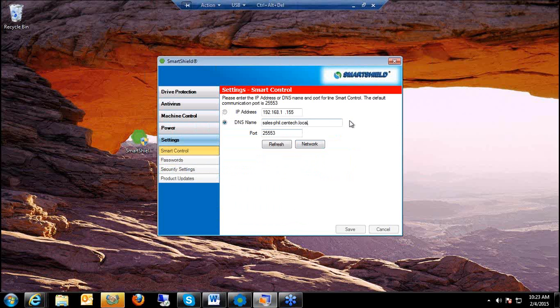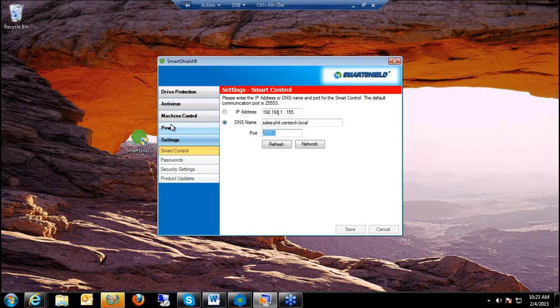Getting to some of the last stuff here on the local client, under settings and smart control, basically this is a place where you can change the handshake between the client, SmartShield, and the smart control. So we have the IP address, or we have the machine name. It just depends on what you're doing. If you had dynamic IP, you're not going to use the IP address because it's not static. You're going to use the machine name to make that connection. This is something that you set in the install, everybody. And again, this is if you need to change it after the install, down the road.